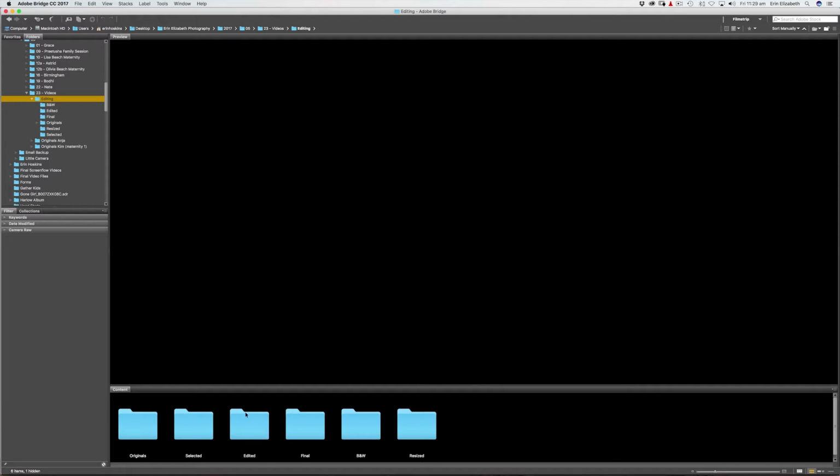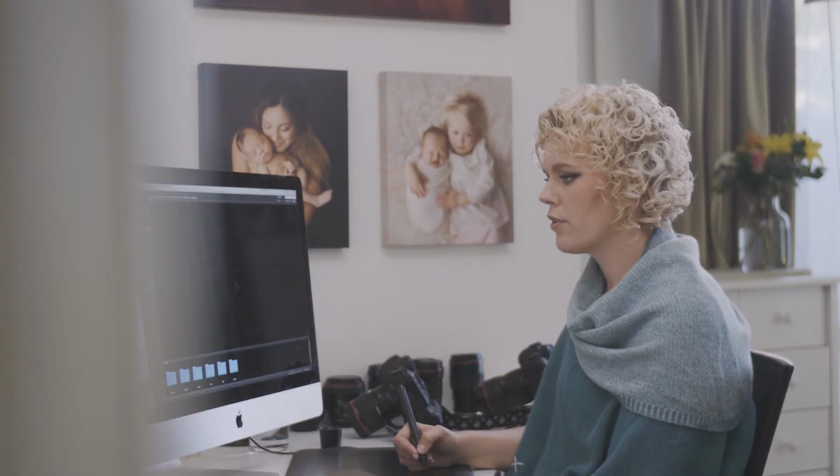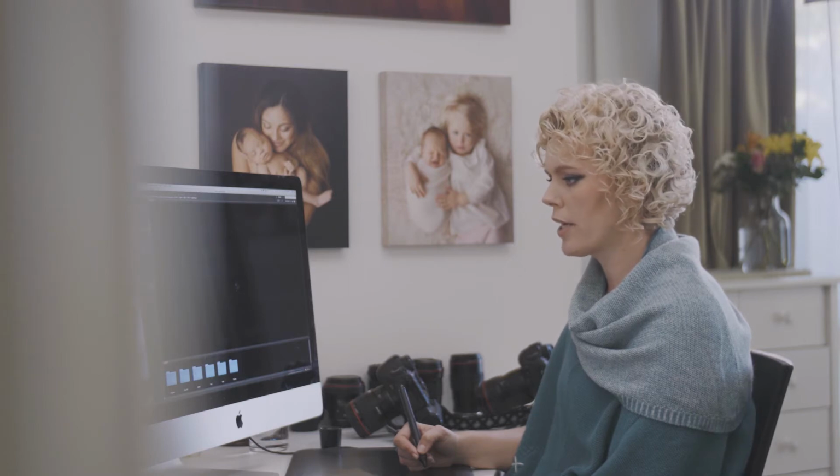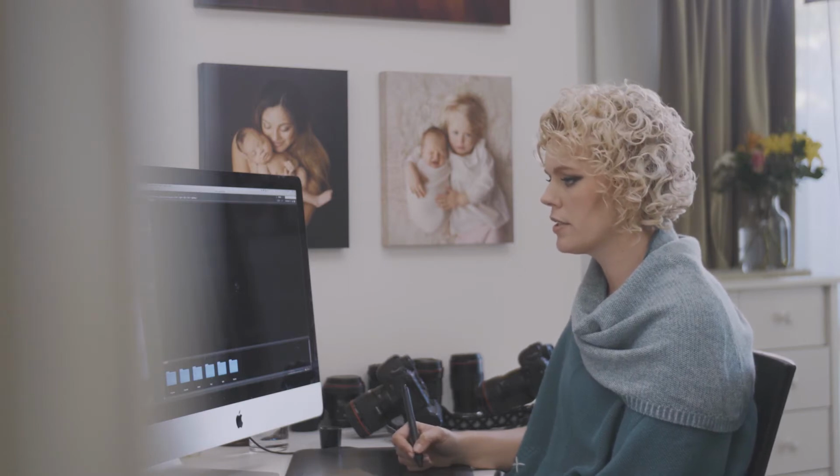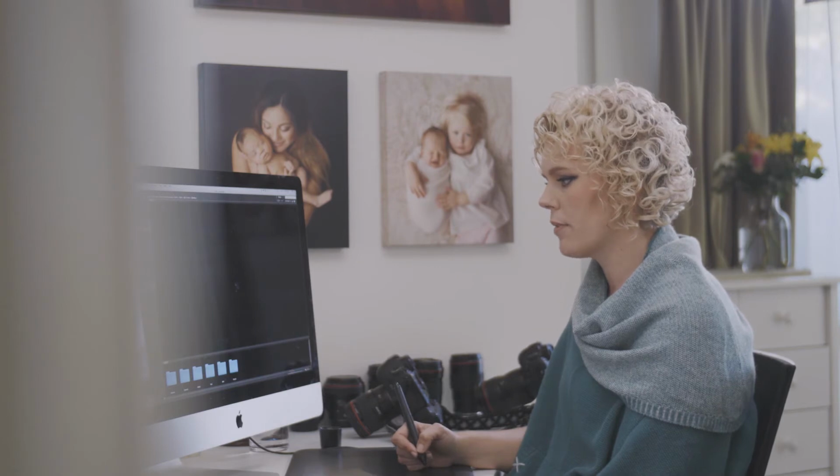The reason I do that is because, first of all, I like the images saved in 2 places. And second of all, I want an image saved that is uncropped in this edited folder in case a client comes back to me and maybe asks for a different crop or a different aspect ratio, or they want a canvas where I need a little bit of extra room on the edges. Lots of different reasons to have them there.